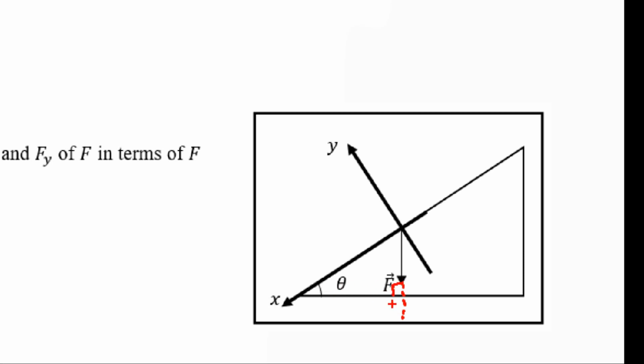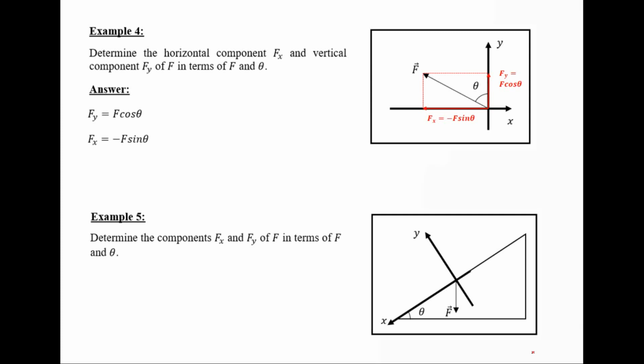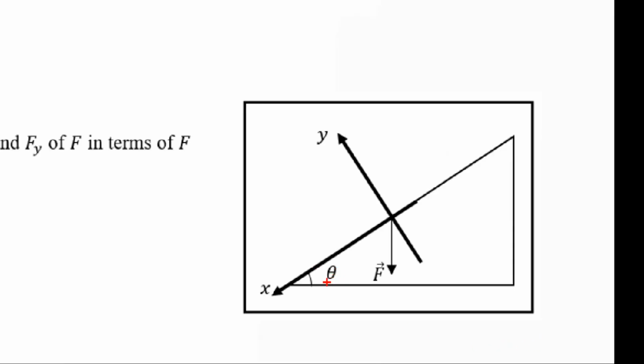This is a right triangle. If this is 90 and this is theta, then that angle would be 90 minus theta, because if you add up these three angles, theta plus 90 minus theta plus 90, the thetas cancel, and that gives us 180, which is the sum of the angles in any triangle. Now if this is 90 minus theta, then that angle would be theta. Let me repeat, you can take it as a general rule: if the angle of inclination is given by theta and F is a vertical force pointing downward, then this angle here is given by theta.